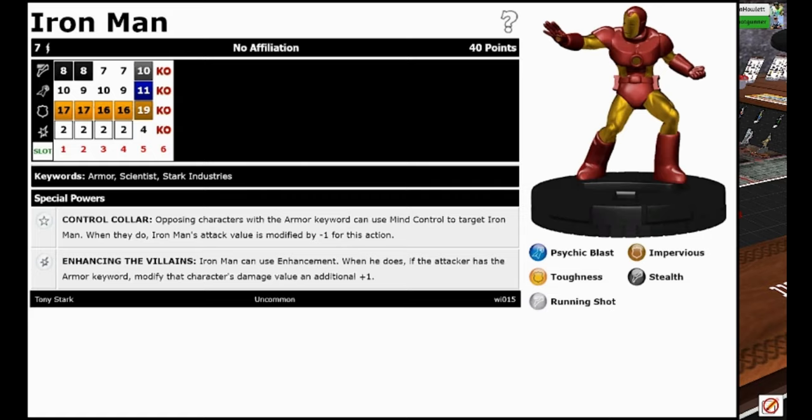We also have the 7-range Iron Man with the very interesting click 5 that I'm sure Kalder will be generous enough to let me land on. He has the control collar, which is opposing characters with the armor keyword can use mind control to target Iron Man. When they do, Iron Man's attack value is modified -1 for this action, which is super fun. If Kalder actually chooses to do that, he's either a 9 attack or an 8 attack, unless I'm on my special click, and or I'm a 10 attack. The 10 for 4 actually would be worth it.